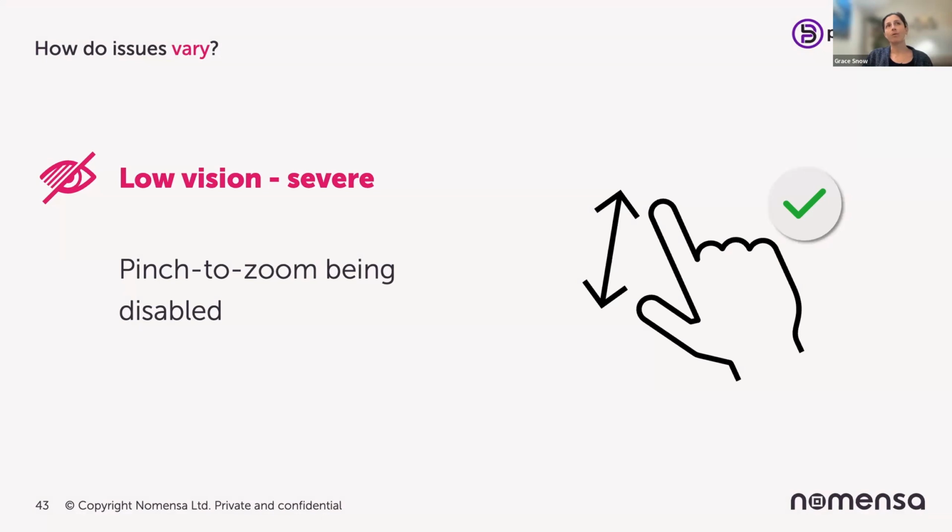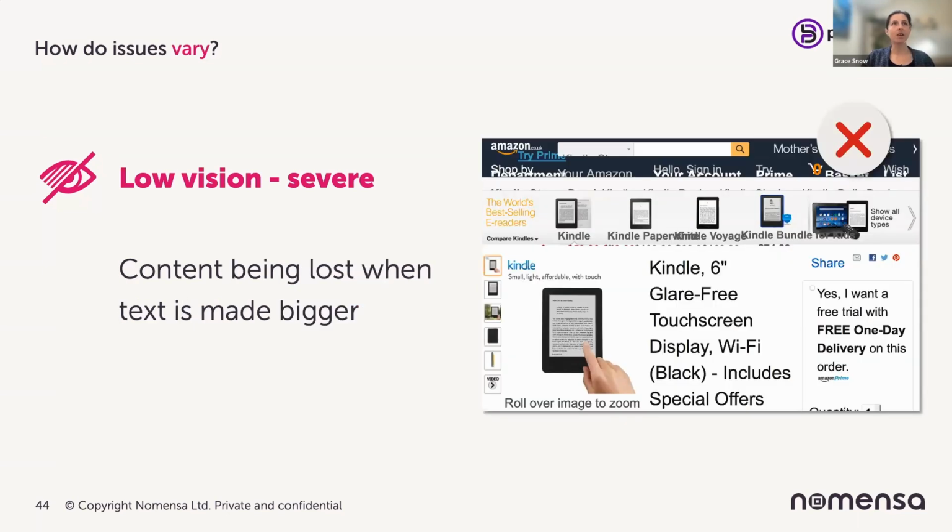So an example of a severe issue might be pinch to zoom being disabled. So someone can't pinch to zoom on their device. That is really, really frustrating for them, but they might be able to do something else. They might be able to just click zoom in. They might be able to enlarge text on their device or go into their settings and change it, change orientation, do other things to be able to get around it, even though it's a frustration.